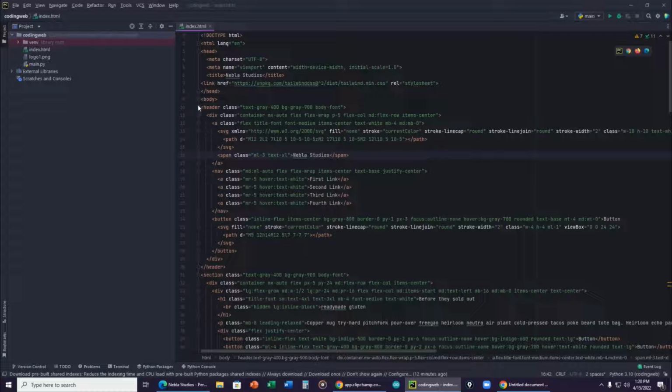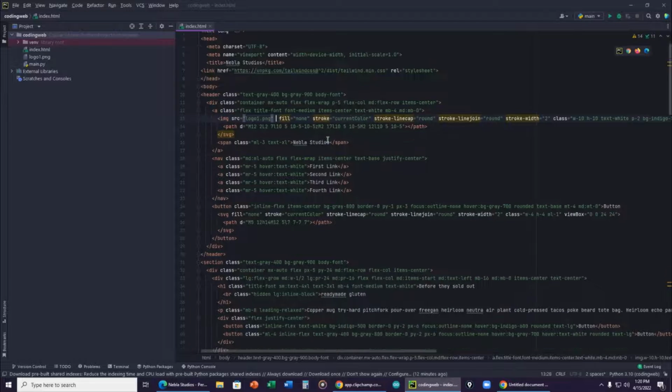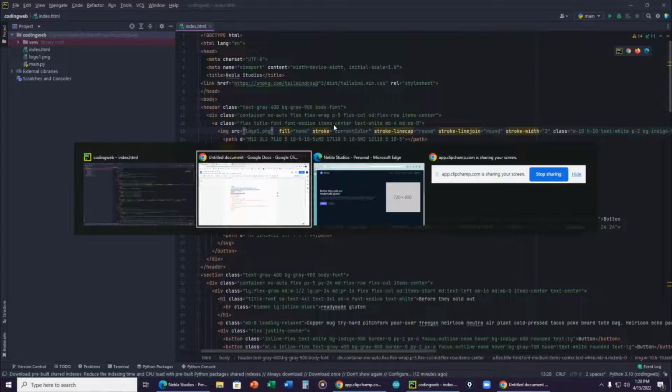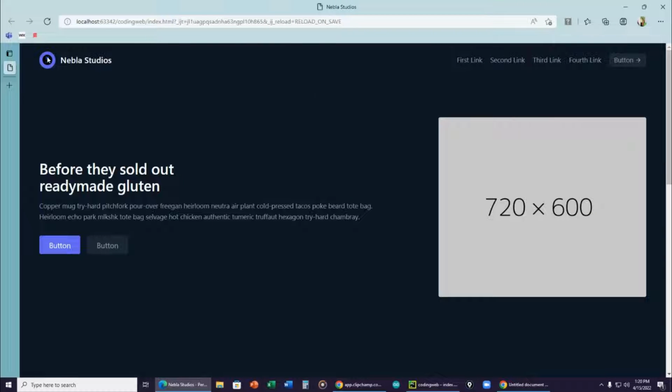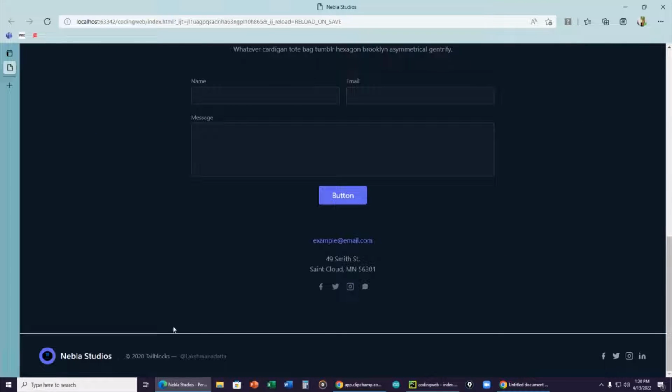Now here we should see the SVG tag xmlns. We should remove this and paste whatever you copied. So if I open this one, see, my logo came up both ways.